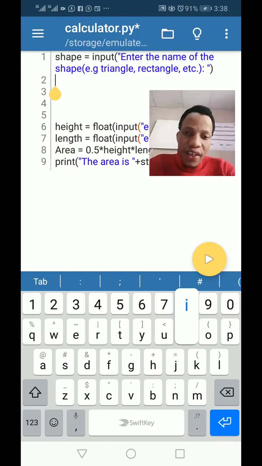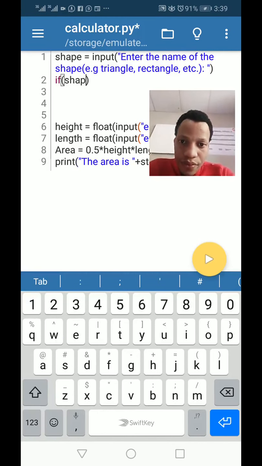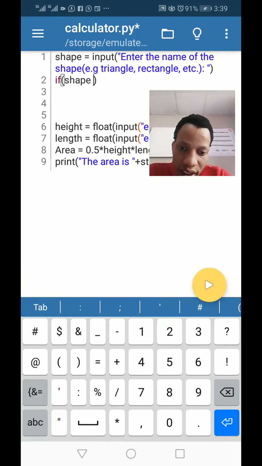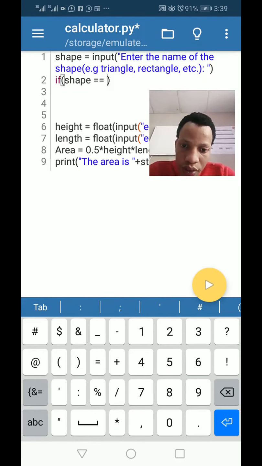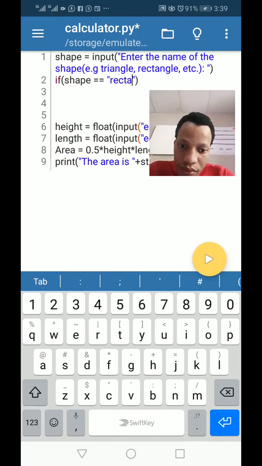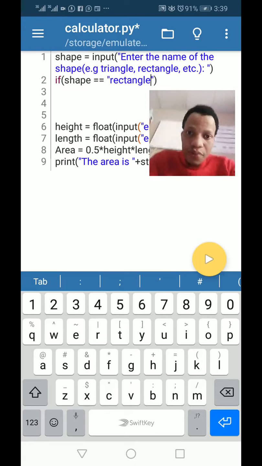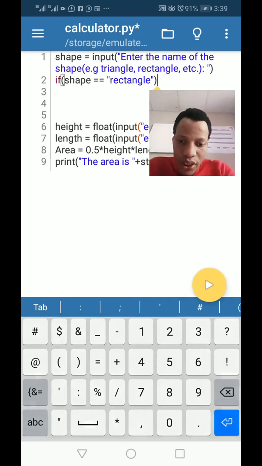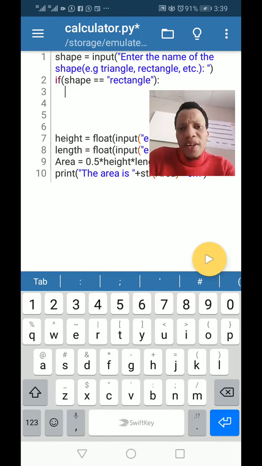So we want to check if the shape the user entered is equal to, for example, a rectangle. So if it's a rectangle, you put the colon at the end and press enter.